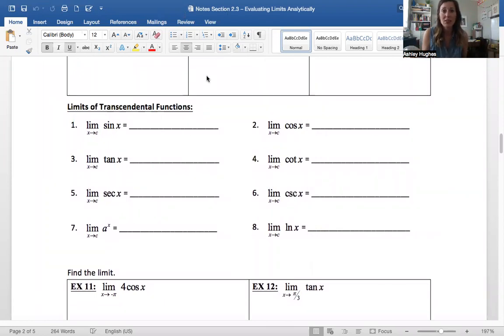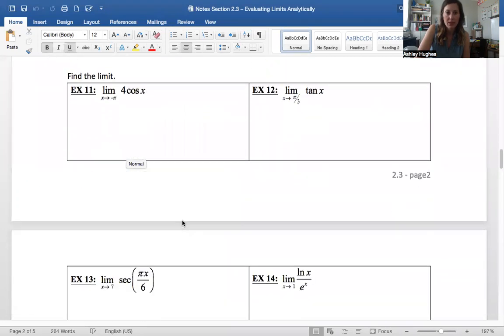This whole entire section, you're just substituting c. Basically, you substitute and you see what happens. Every now and then it will be undefined for certain values, but you're going to plug in c, and then that's the limit as long as the function is defined at that c value. So let's actually see what that looks like when we go to evaluate some of this.